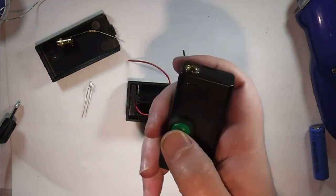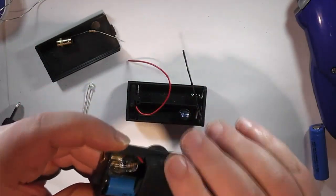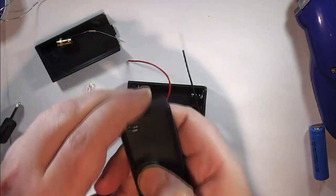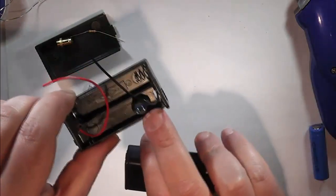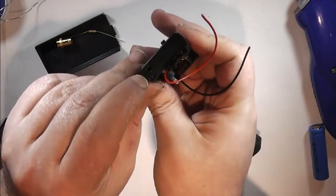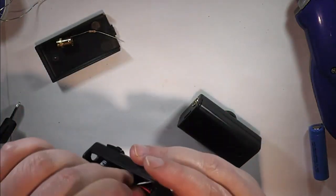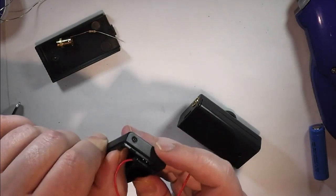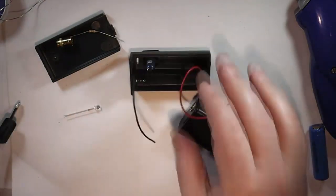As what I used to do with these was position the LED behind this little slot at the top. This one's a bit of a mess, but position the LED up here behind the slot so that it shines through a layer of epoxy once it's switched on, so you can see it through there. But as this is all so close up against the top, instead what I thought I'd do is I'll use the original hole here where the wires came out, and a small LED, and actually have that just popping out of the base, as it fits quite nicely. I'll just glue into place just to make life a little bit easier.